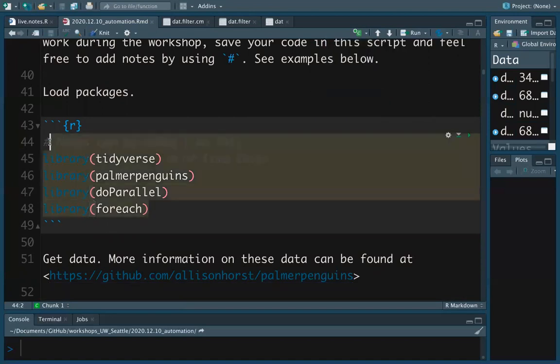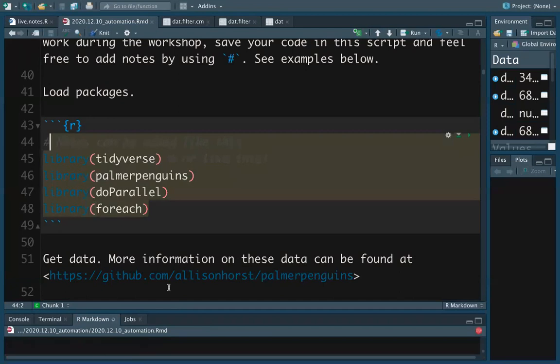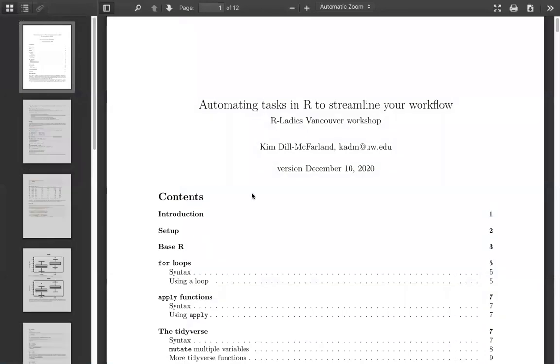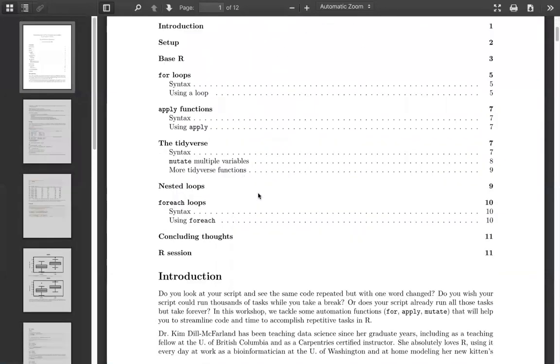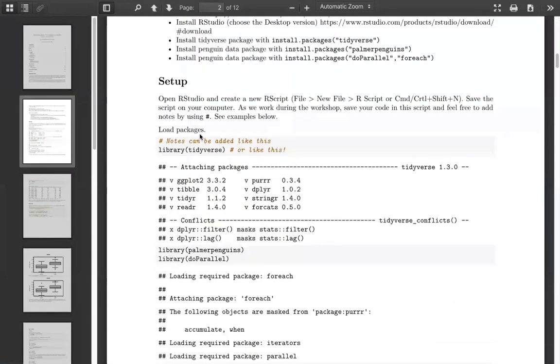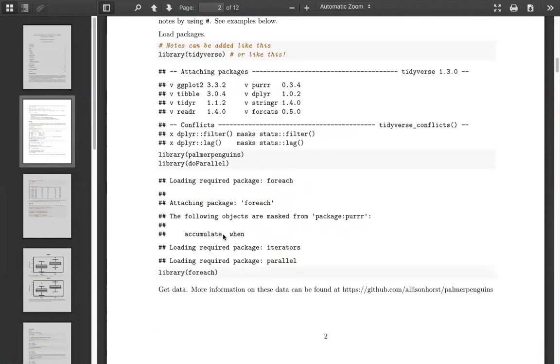And you type this code just like a script, only now when it knits, it makes a pretty document somewhere. There we go. So it automatically makes a pretty document and formats your code chunks, and then shows you what the output would be in the R console if you were running it.